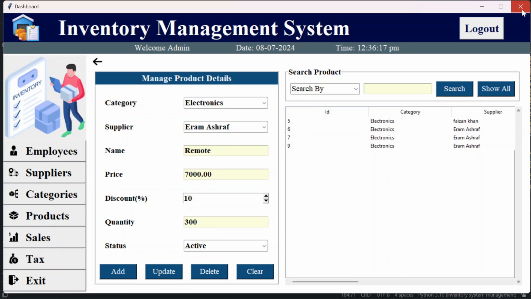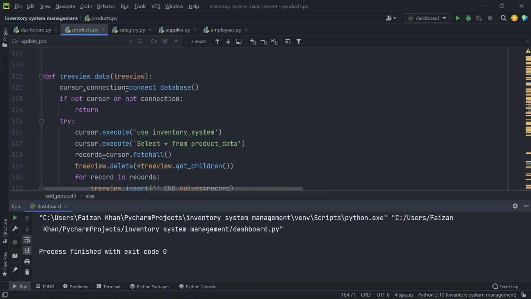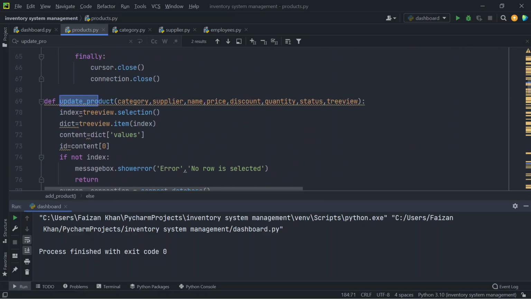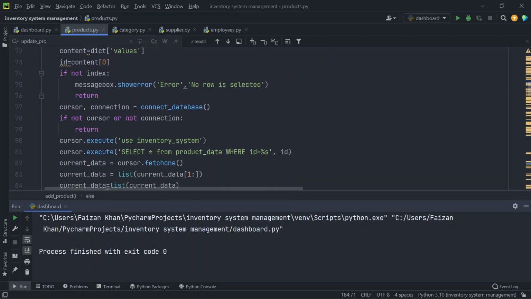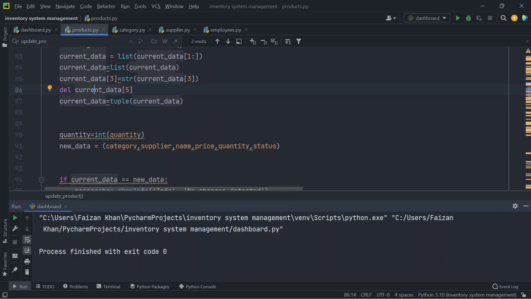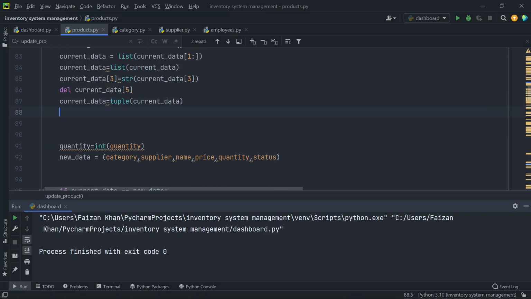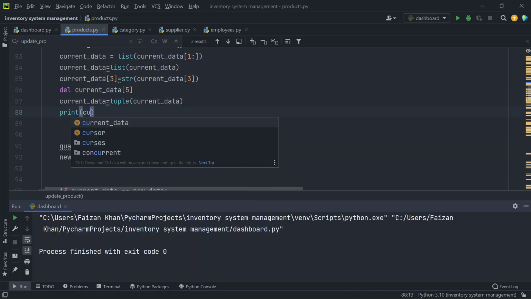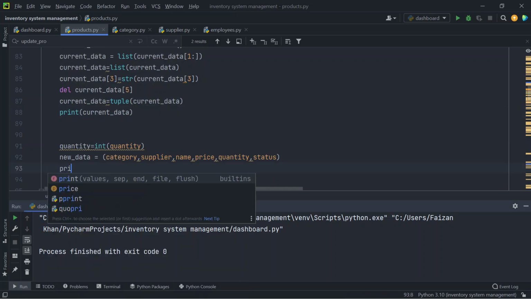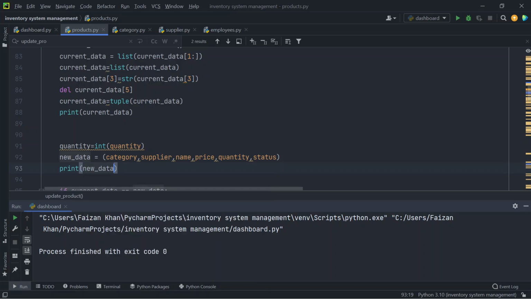Okay, so for that I'll go to the update product function, and here we are getting the current data from the database and this new data from the entry fields, right? So I'll just print these two variables, so I'll see where is the difference. Print new data.